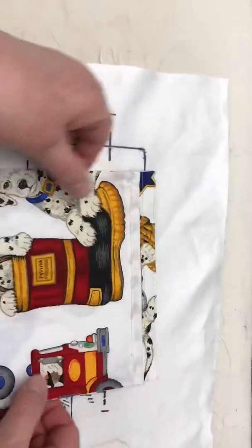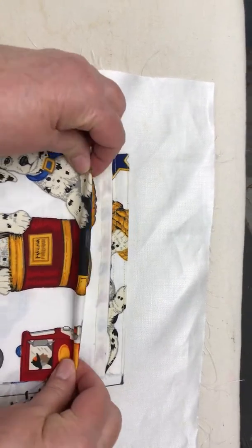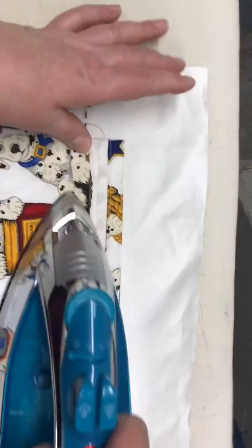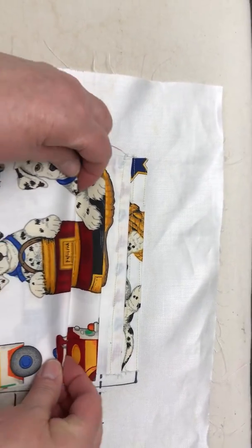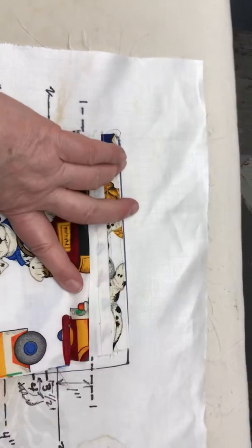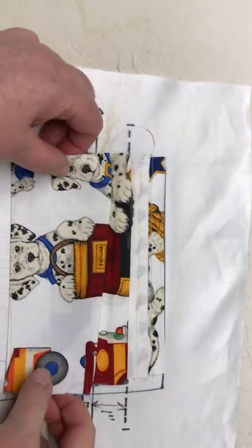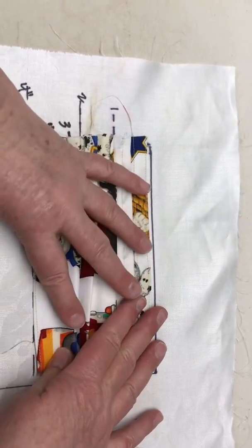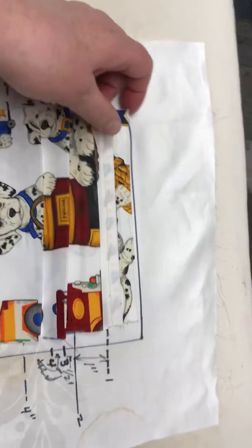Once again, I lay this on here, give it a little press, take the two line up to the one line or thereabouts, and try to keep the pleats straight. But some of my pleats haven't been that straight, and guess what — they will still do the job they are intended to do. I haven't heard of any sewing police out there. We just want to use the correct materials, and there we go. That is how I press.